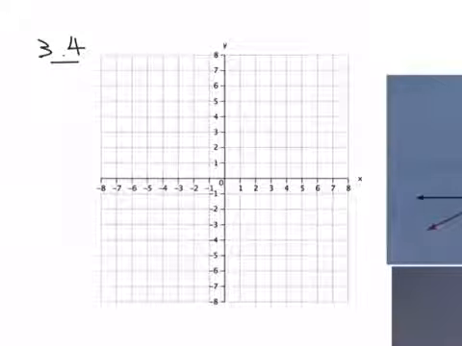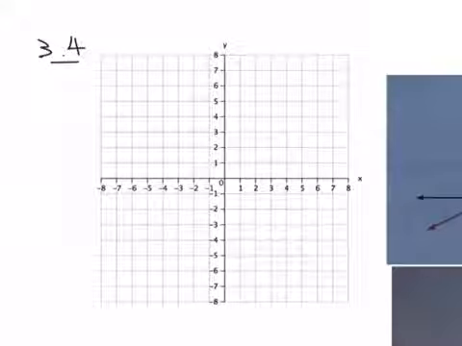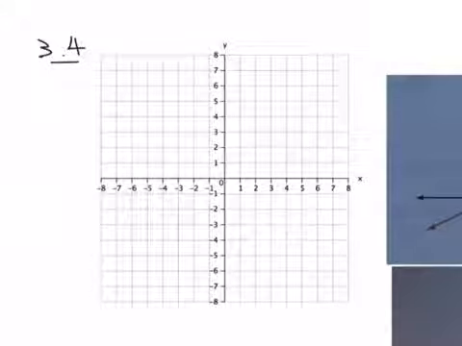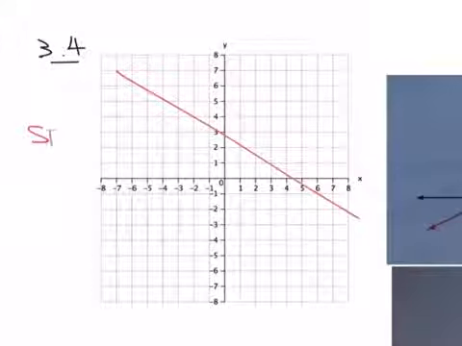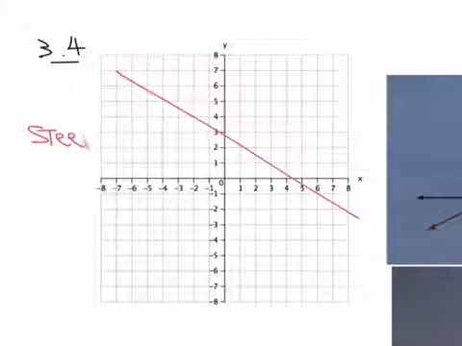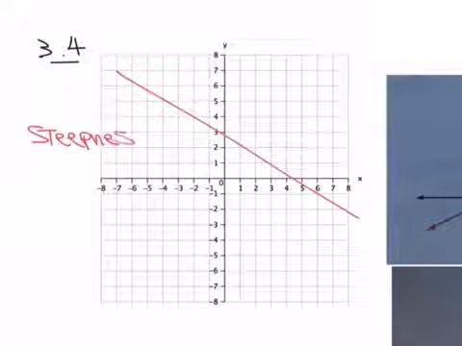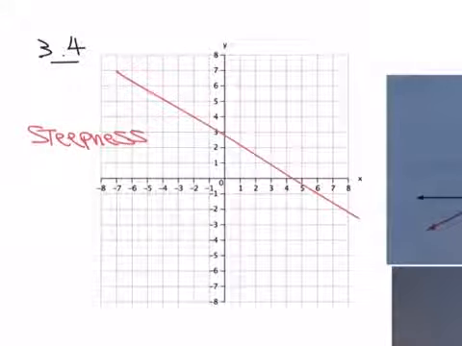If we have, in fact, let me get a graph out here so we can look at that as we're going. Okay, so there is our graph. And if we have a line, let's just stick it right here. It has a certain slope, a certain steepness about it. Okay, how fast it goes downhill.